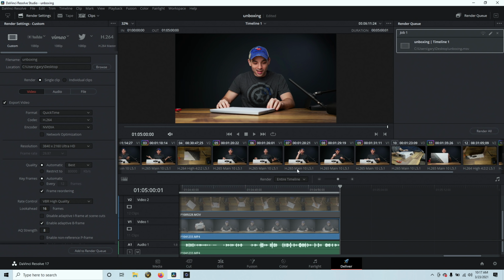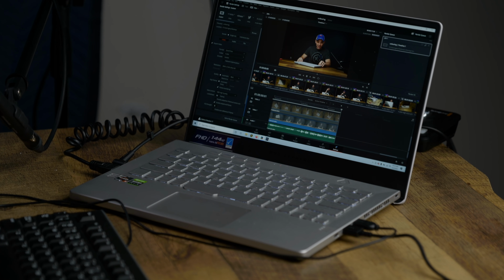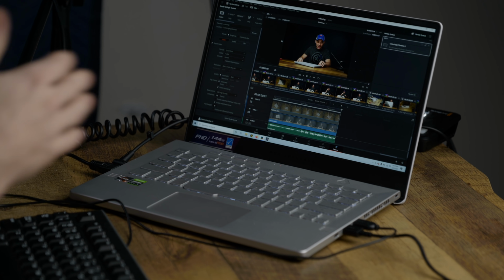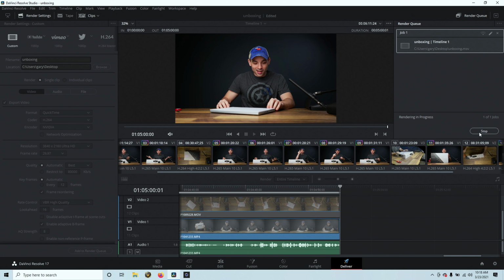So again, what I want you to pay attention to, look, all of that, H.265, all of this is going to be tough for the computer to do. But again, pay attention up here. This will show you how fast it's rendering. I shoot everything in 30 frames per second. That's the number. So if we see below 30 frames per second, we're probably going to have a problem. So, and render.